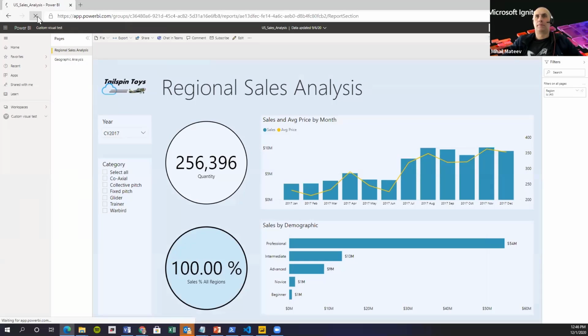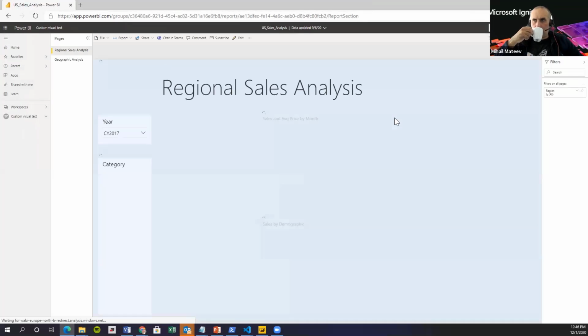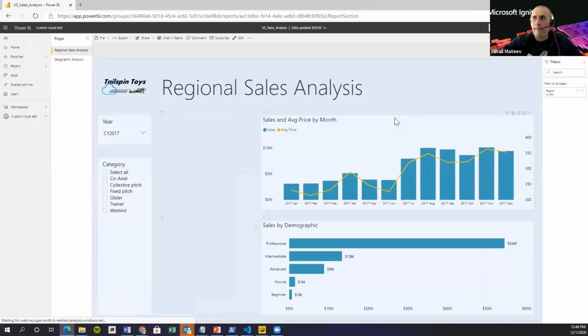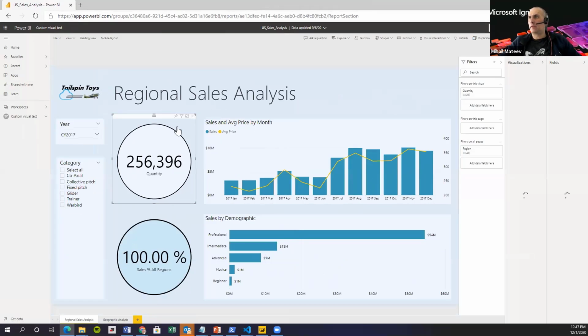And after that, I will go to powerbi.com. I will refresh my window because I opened the browser before this presentation. And I will actually check here in edit mode what we have, for example, this component.